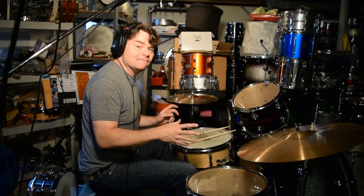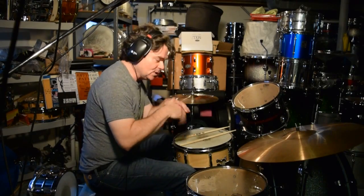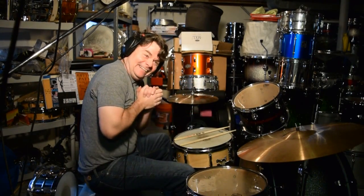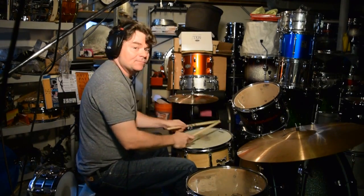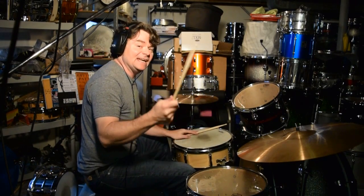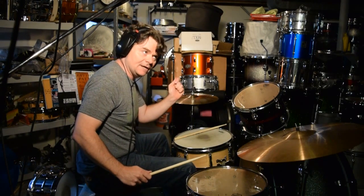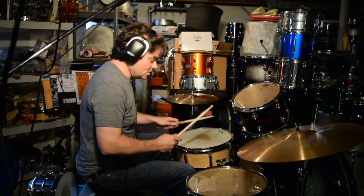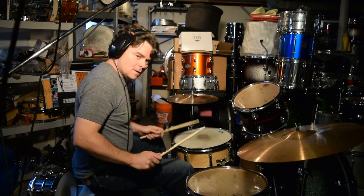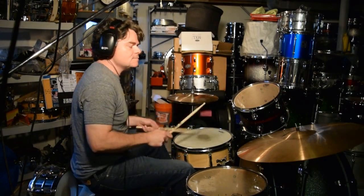But I know in Bonhamville, because this is the Bonham channel, as far as I'm concerned, one of many on YouTube, but I like mine the best, Bonham does this. His right hand is hitting at the same time as the left foot, and his left hand is hitting at the same time as his right foot, okay? That's just the way it is. So remember, that's what he does there. It's so important.